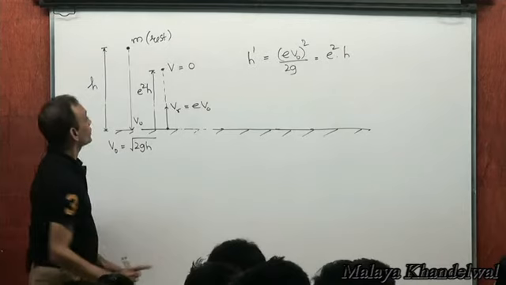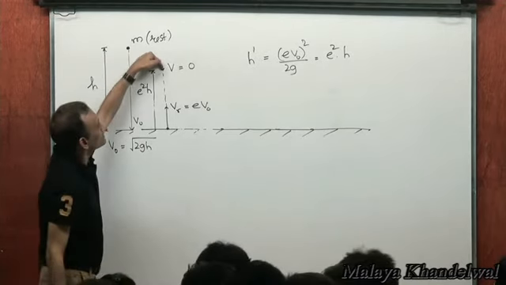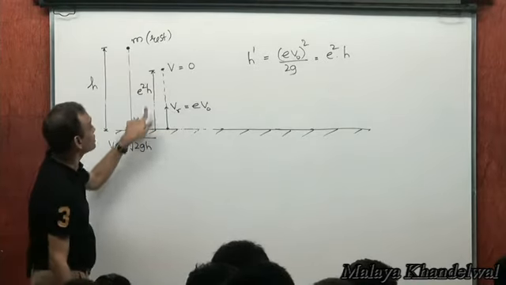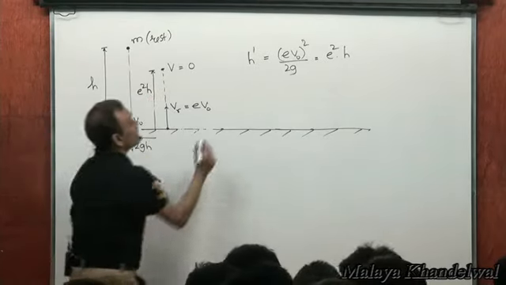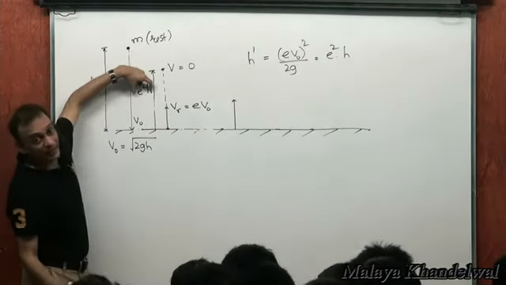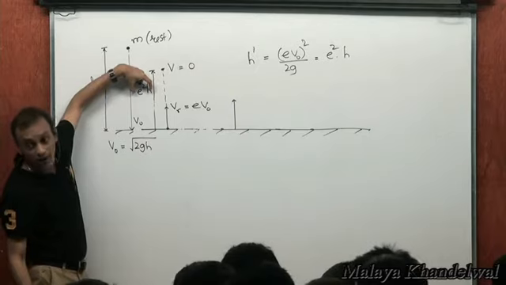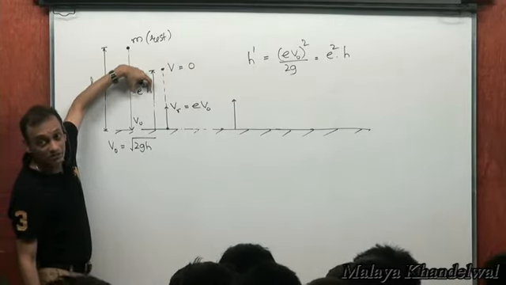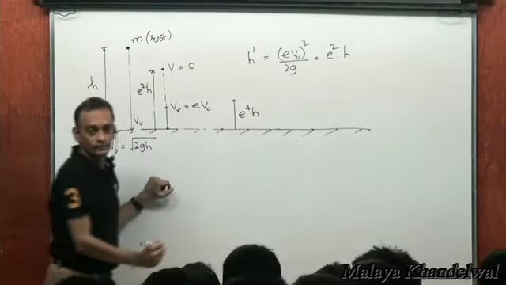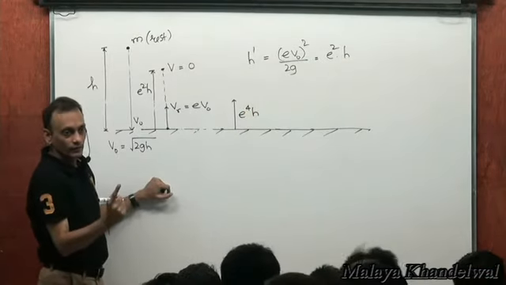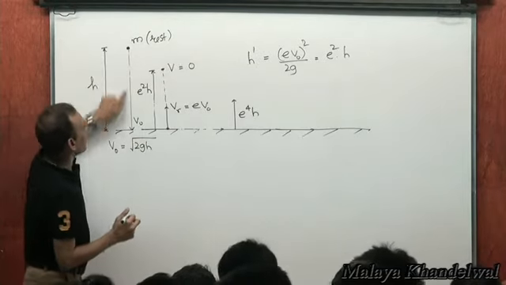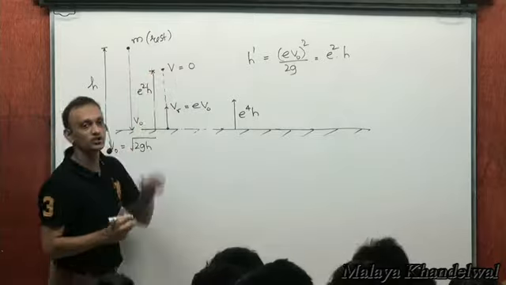Yes or no? So now, once it reaches this point, it will fall back again, starting from rest. Now it falls from a height e squared h. If it falls from a height e squared h, it will rise to a height which is e squared times this, right? So that means it will next rise to a height e power 4h, right? No. If it has fallen from a height h, it has risen to a height e squared h.